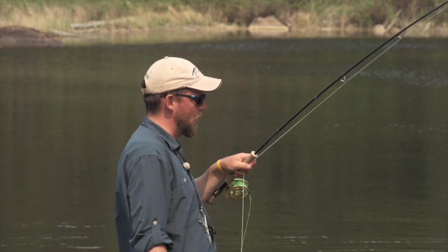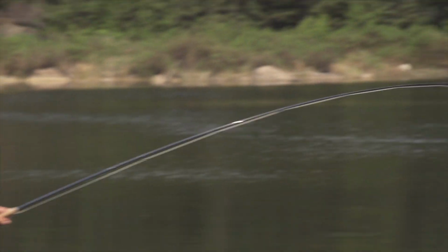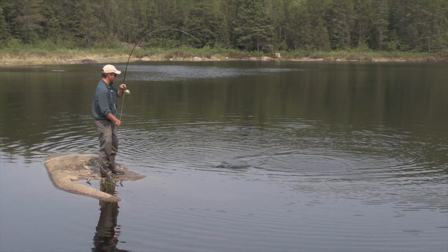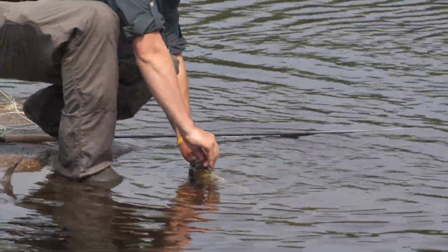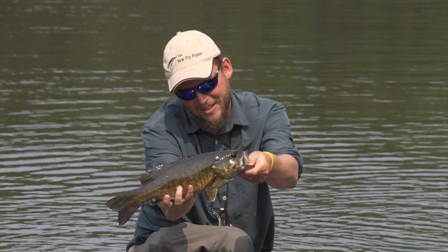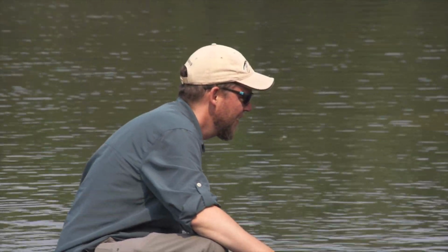If you love to get out of your comfort zone and go for a walk and be adventurous, this is the place to do it. You've got access to so many different lakes, so many different water bodies that hold big smallmouth and lots of pike, lake trout. It's heaven. It's absolute angler heaven. Come here, buddy. How's that for a walk-in fish? Thank you, buddy. Smallmouth bass on fly. You cannot beat it.